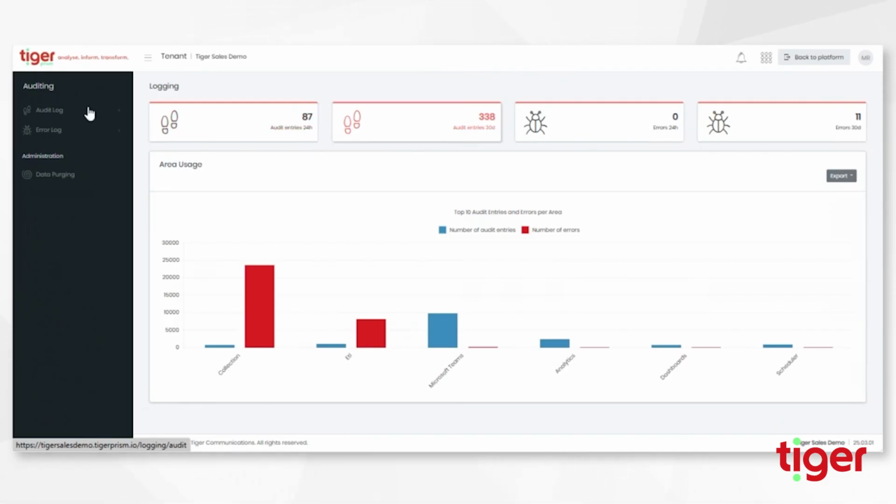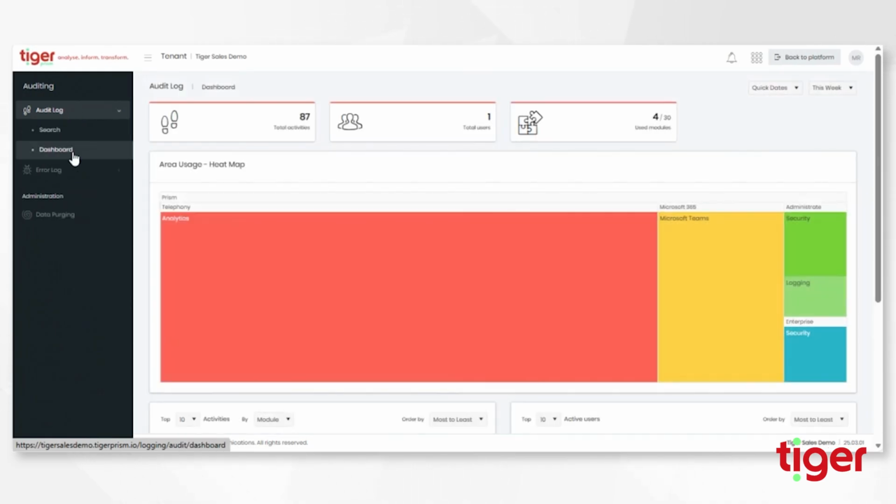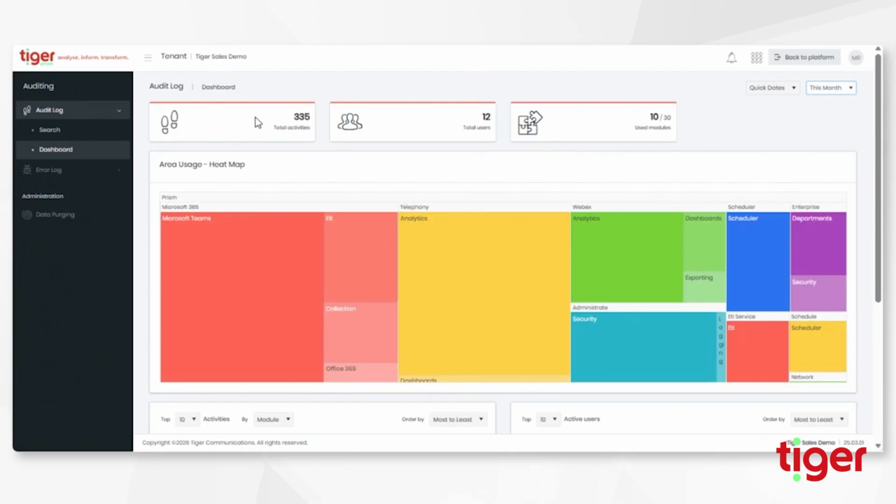So what do the audit logs bring me? So the audit logs have a dashboard. The dashboard is very simple to use. There is just a specific date range or a quick date range. So I could say, right, this month, how many activities have there been on Tiger Prism, and how many users have logged on to Tiger Prism and done things, and what was our top 10 most used applications.